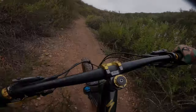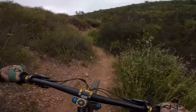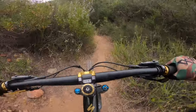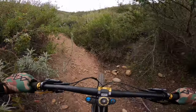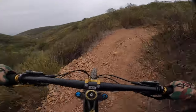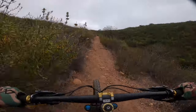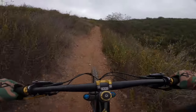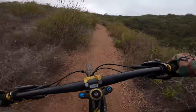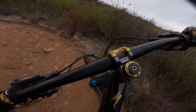All right. So we're back. This is called, well, on Strava at least, it's called Nusuk Trail. The name speaks for itself. It's a series of really loose, rocky switchbacks that pretty much sucks no matter how you twist it. It's challenging every time. Doesn't matter if you're feeling good. It's always a struggle to get up this.